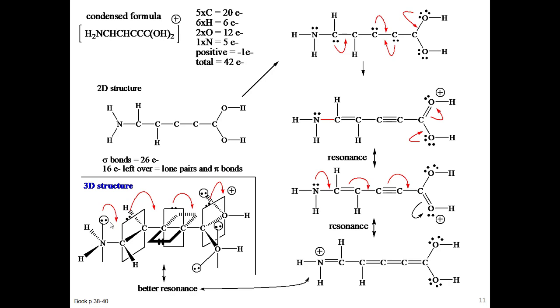So I could bring the electrons in from the nitrogen, push these over, push these over, push these over. Notice that's because all the p orbitals are parallel. They can all communicate the electron density to each other. And that would be the best resonance structure, which I have here, but I didn't actually draw that one. This structure that you see right here works for everything. Okay, we're not going to change any 3D atom here at all, just the p orbital electrons.